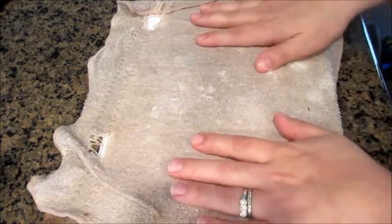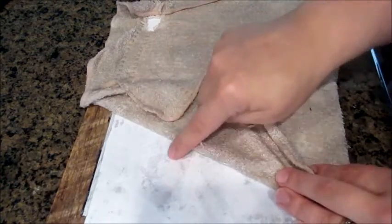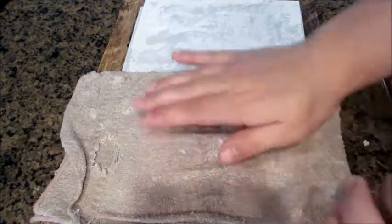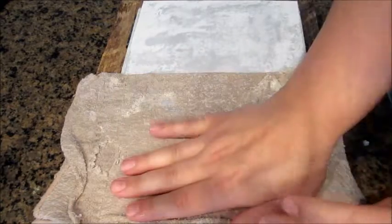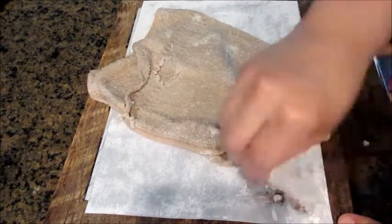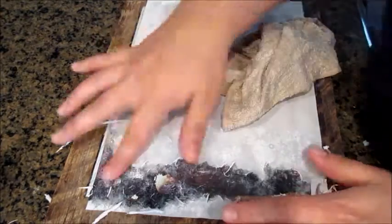rubbing the spots that are starting to get really wet, like this. But it needs to be wet, wet. And this does take time. Take some of the picture off. Just going to be really careful.